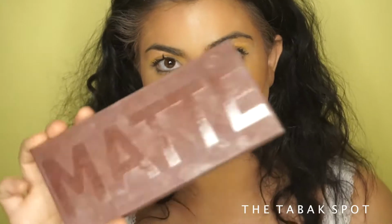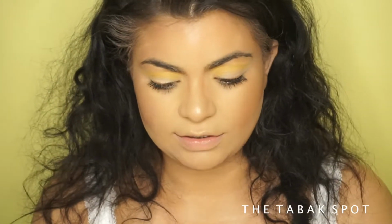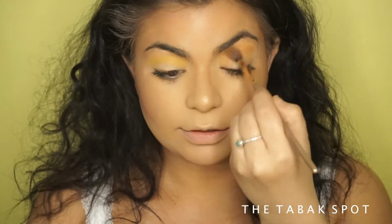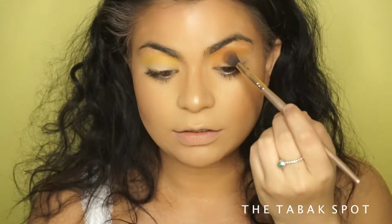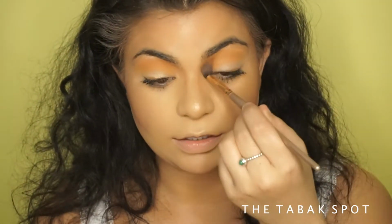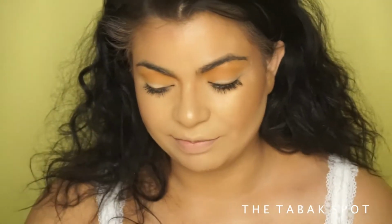I'm gonna grab the Kim Kardashian matte palette that I reviewed recently, and you guys seem to like that one. I'm gonna use the shade 20, which is this one here. These shadows are actually really pretty. They're nice, matte, no fallout. My go-to type of smoky and my eye looks are always quite bronze, because I think that matches me a lot.